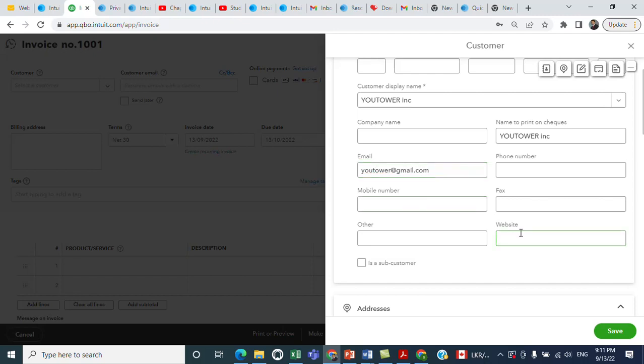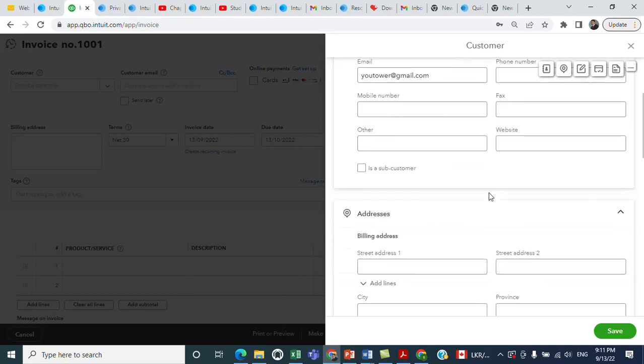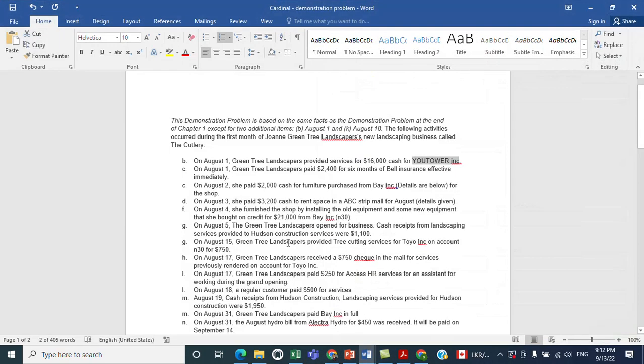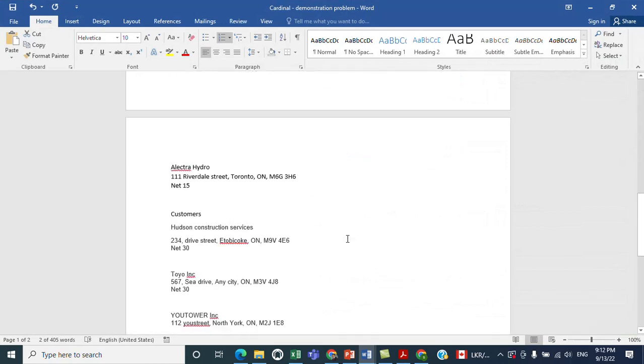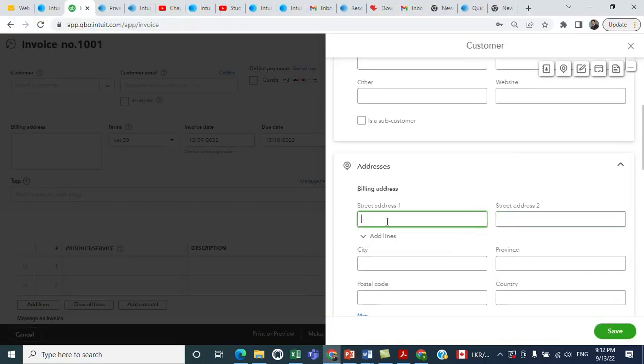We don't have much detail on that, so let's enter the billing address, which is given there. Copy that and enter it here. North York.